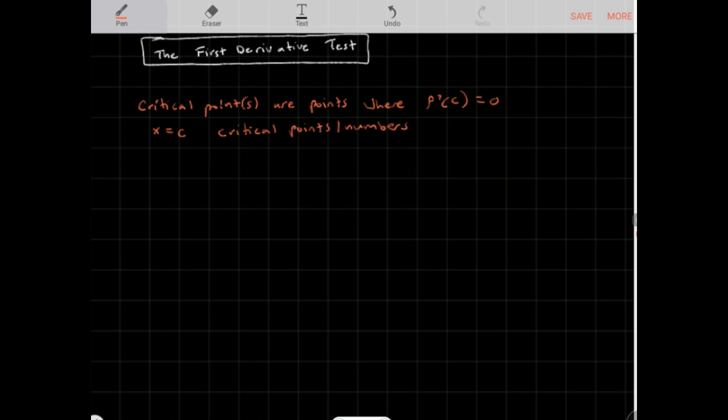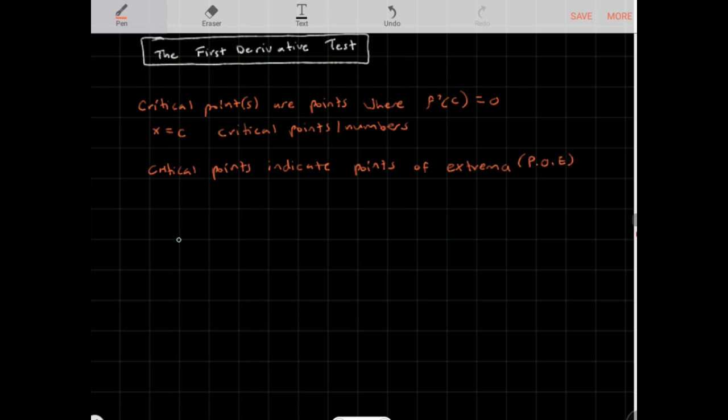Right? And what's the relevance of critical points? Well, critical points will indicate a point of extrema, really, right? So critical points can indicate points of extrema, and I'm going to use POE to represent points of extrema. Points of extrema can basically correlate with a maximum or minimum point, right?